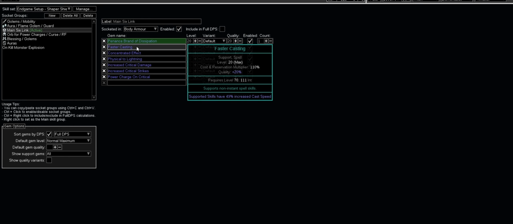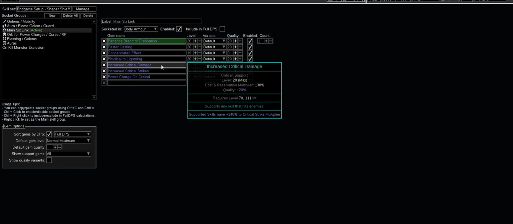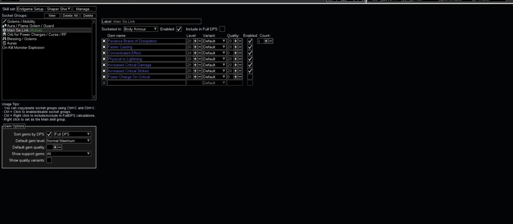All right, so for the main skill tree discussion, again, Penance Brand, we are crit focused, so we get the crit damage, crit multi, crit strike chance. We want to crit more. Again, the increased crits is very, very good because for general mapping, you want to be able to shock. Our chance to shock is not too high.